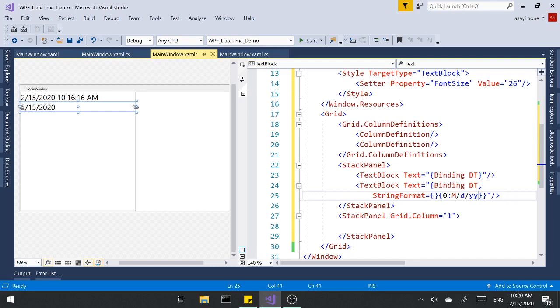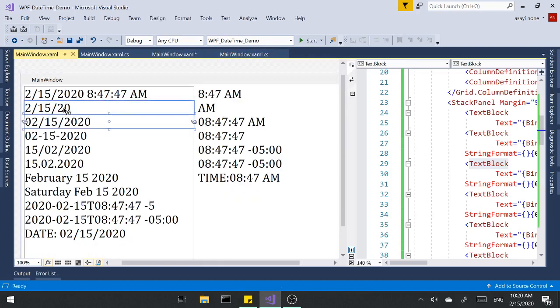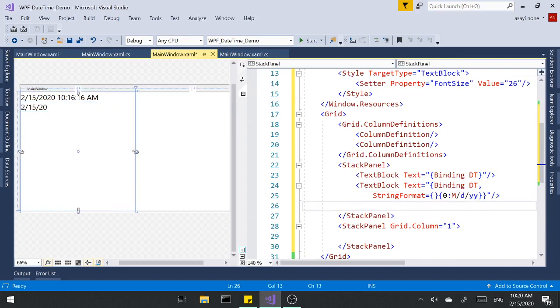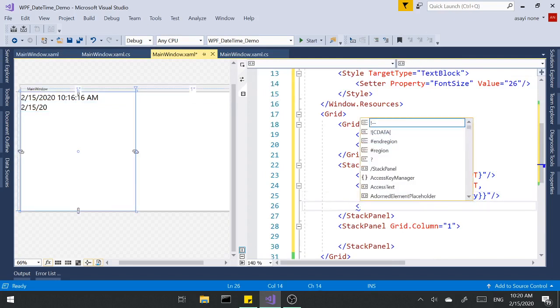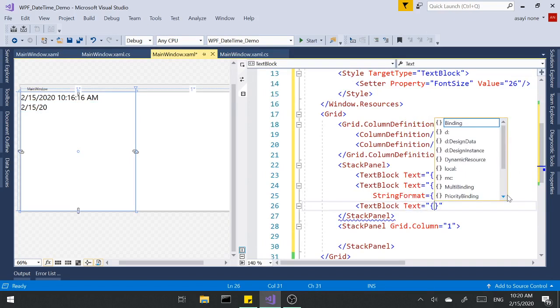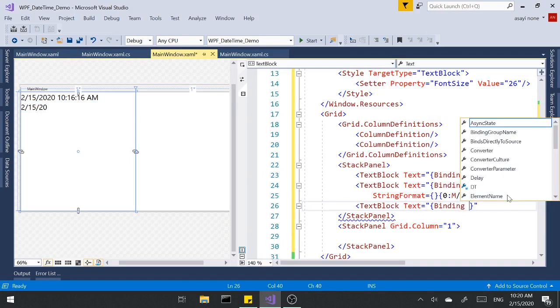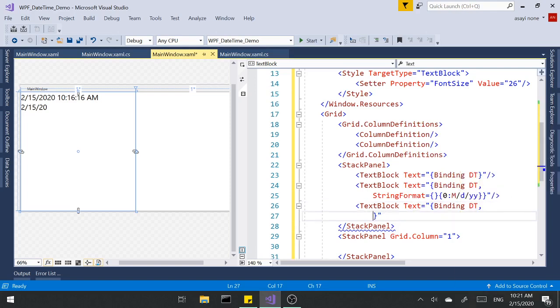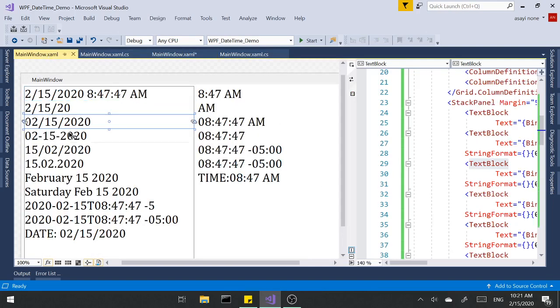Okay, let's keep it. I think that our next format would be the short format. Yes. So let's keep it that way. So add another text block here, and bind again to DT, and go with string format. Let's format the next date and time, and this is going to be slightly longer.